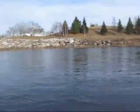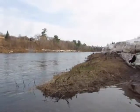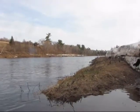I did lose him, but as you can see, we're going to try to release this fish now. Get him, and away he goes. Away he goes, nice and healthy. Woohoo! That was fun. Here on the Renous River, Miramichi. Okay, let's go for another one.